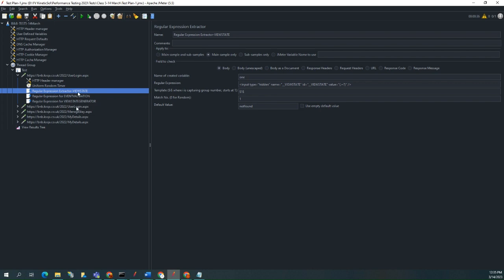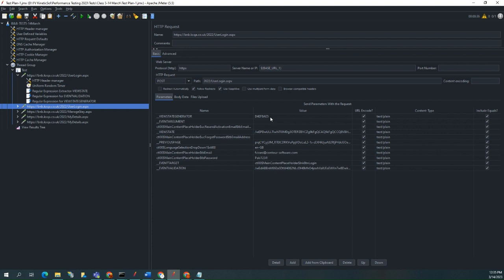Now in view state, I will go to the second request which is failing, and in view state what I will do, I will just empty it. I will just empty it, and in curly brackets I will write the variable name 1, and before that I will write the dollar sign to pick the value of this variable, right?